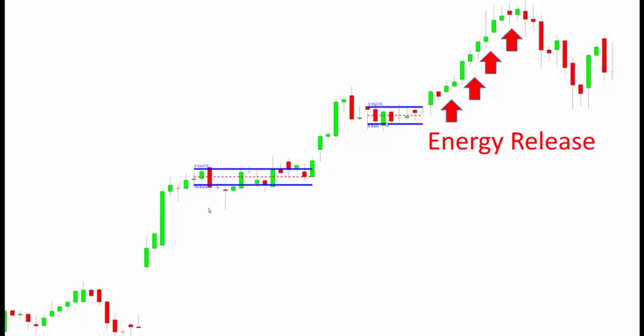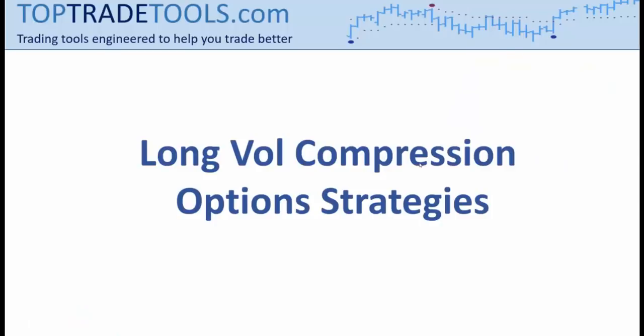The unknown is how long the compression pattern will last, and how long the energy release will last as well. So I'll show you, from an energy release standpoint, a few different indicators to shed some light on that. And we'll jump over to TradeStation here in just a minute and show some examples of actual markets in recent days, and how the volatility plays out leading into the compression patterns, and how those look on both intraday and end of day charts as well.